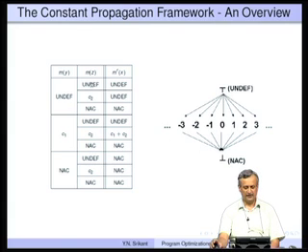If it is undef, then it is undef or NAC. If it is constant, then undef, C1 plus C2, or NAC, but if it is NAC, then it can be nothing but NAC. So, we do not go to the top, upward in the lattice. So, this is the constant propagation framework that we had already studied. So, we are going to use the same framework for our conditional constant propagation as well.